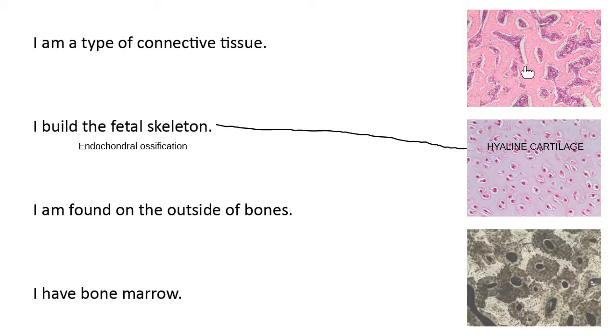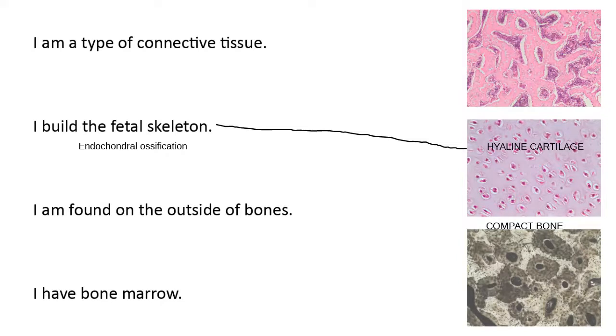So let's call this type number 1, and let's call this one type number 2. Which of these, 1 or 2, shows me compact bone connective tissue? Which one is compact bone? Yeah, so the one I called number 2, that's my compact bone. Let's add its name on top of it, compact bone.